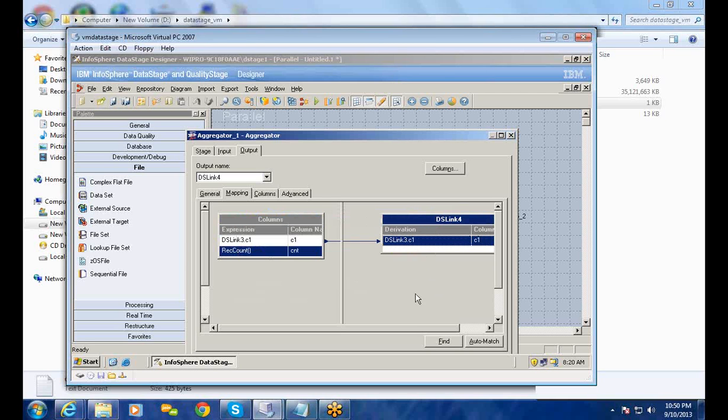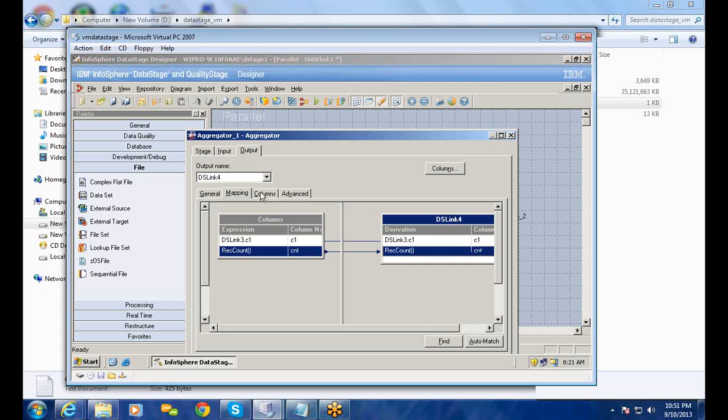Let me map this second port. We map one, which is C1, and the second is the record count output, which is CNT.